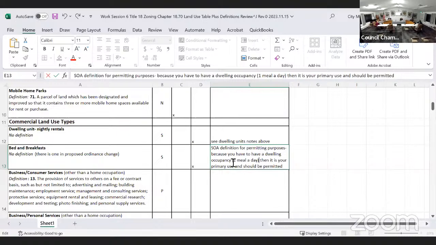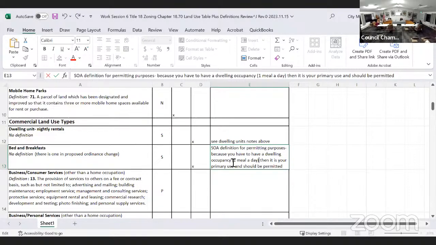The only thing that's different is the definition for bed and breakfast. A true bed and breakfast is a little bit different, and there's a specific definition that the state of Alaska uses for permitting purposes, and I think it's important that we use that. Part of that definition includes a primary residence, or I don't think we use the word primary, it has to be an occupied residence or something like that. So I don't want to speak out of turn. I will clean out the definition.